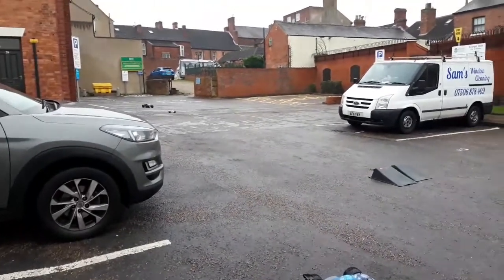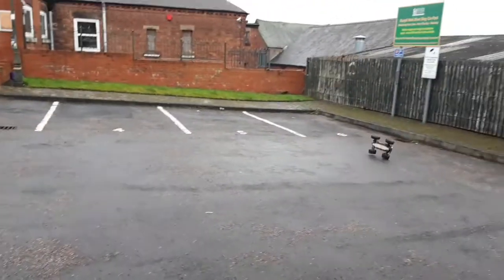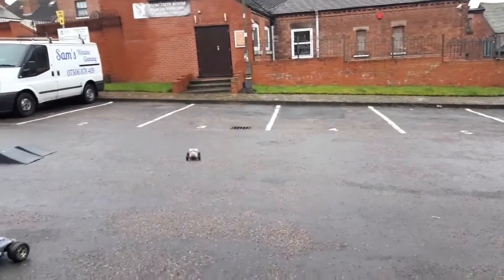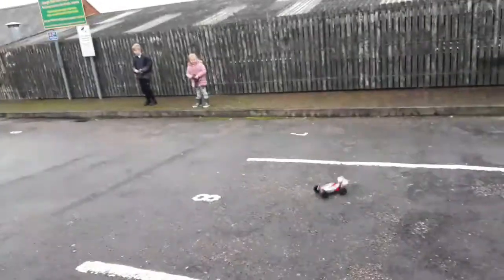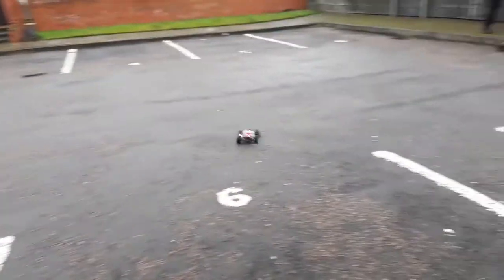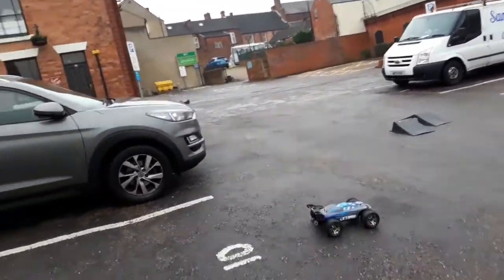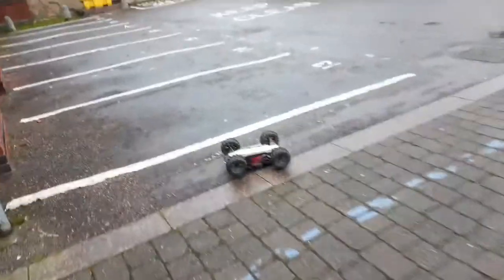Nice. Scraping his shell already. Brooke's little pop-up. Oh, she's curved it. Good job, these are little strong little cars, isn't it? Junior's binned it. Oh god, can't do it. Flip it.